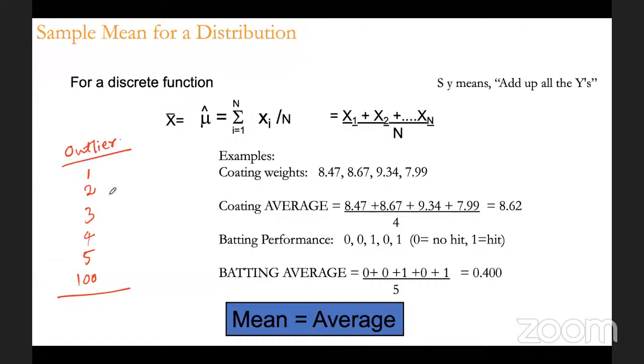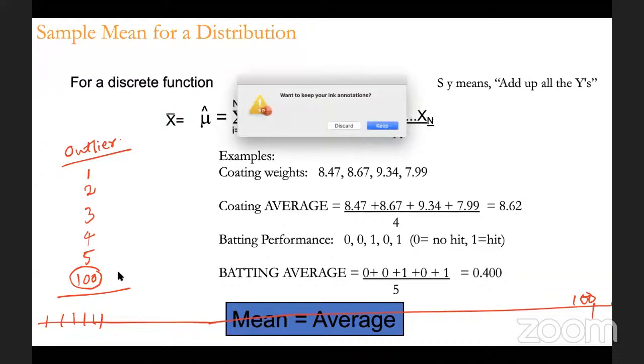Why do you say that 100 is completely different from the other data points? If you place all the data points on the numerical scale, 1, 2, 3, 4, 5 are pretty close to each other. But 100 is somewhere around here, very far from the other numbers. So in this case you can consider 100 an outlier, right? Now any data set that has outliers, when you compute the mean, the mean would be inflated. That means the mean would be drastically changed. So when we have outliers in the data set, let me take a simple data set and show you that.